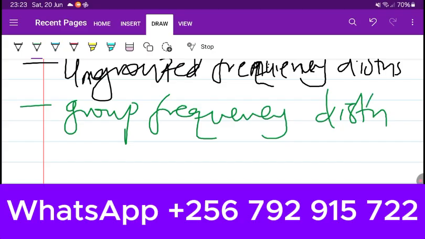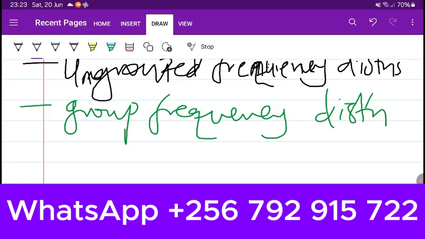Permit me, I'll be using this abbreviation instead of writing the whole word distribution. So we need now to know the difference between the ungrouped frequency distributions and the grouped frequency distributions. This is only applicable when we are dealing with quantitative data.